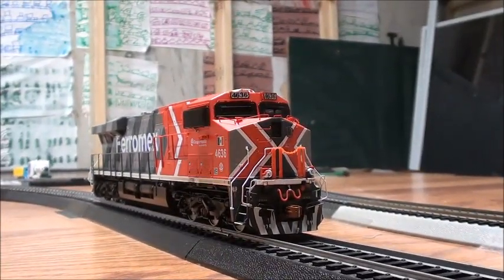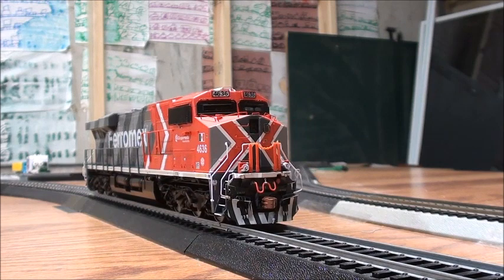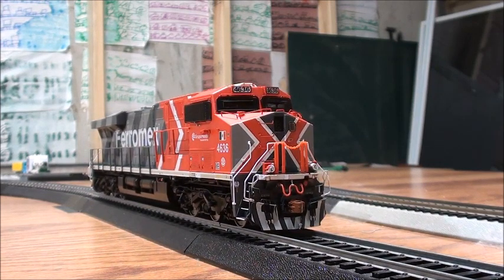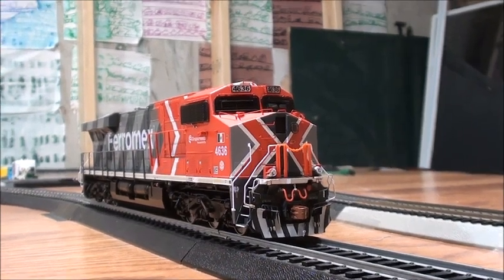So that's basically going to be the review of the Scale Trains ES44 locomotive in the Ferromex Zebra scheme. I've always been fascinated with Ferromex — this is actually the very first Ferromex locomotive I have. I keep missing out on chances to get a Ferromex SD70 or an AC, and the Ferromex locomotives are getting very hard to find. From what I heard, the AC4400s are getting quite rare too, and those can only run in Mexico — they can never run into the United States or up to Canada, I think due to federal regulation.